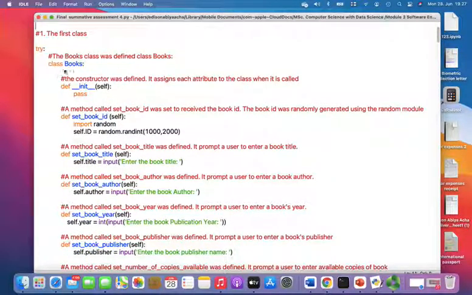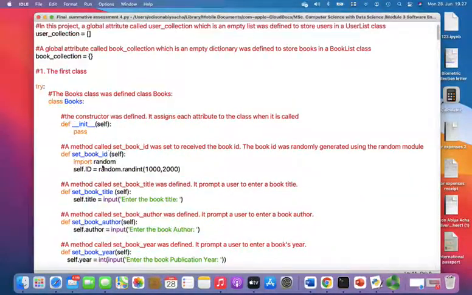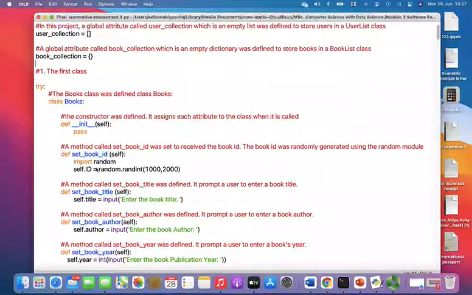And the first class, called class books, was defined, and this class book consisted of 7 different attributes, ranging from the book ID right up to a book publication date.